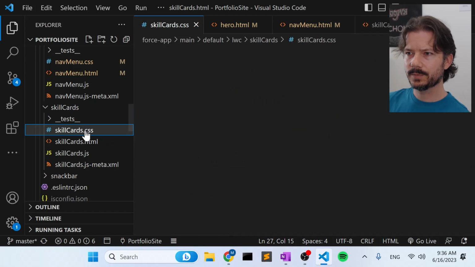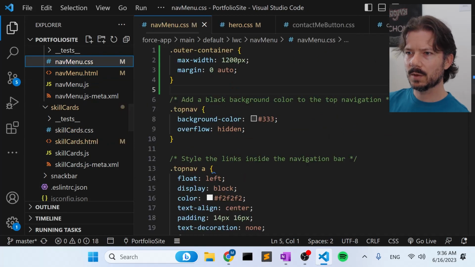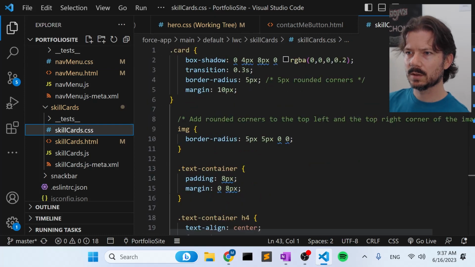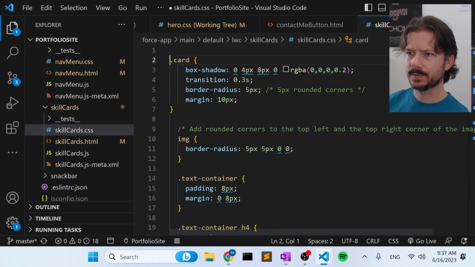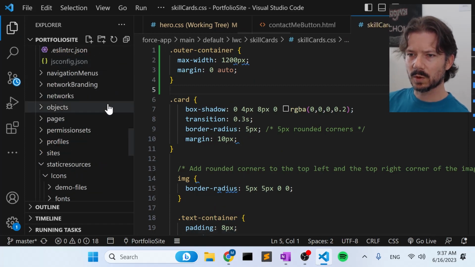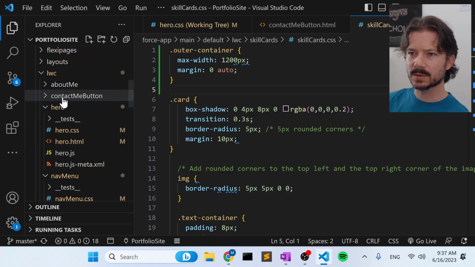Save that and grab our CSS, put it on the top. And one more, just the About Me section, which starts with A, so it's at the top.